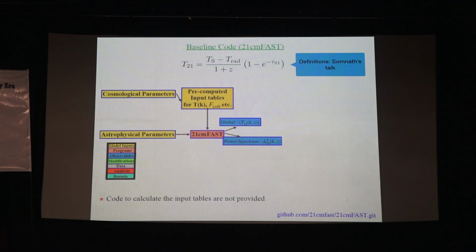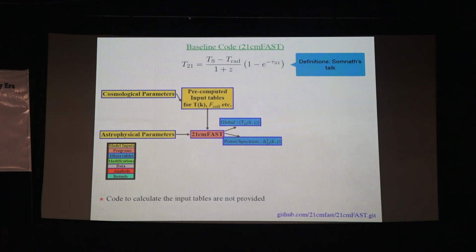All right. Now what I will talk about is the 21 centimeter. This is a baseline code using which we will make predictions for the global signal and the power spectrum. The baseline 21 centimeter code already incorporates the delaying effect that I've already discussed, but the public version does not include the heating effect. That's the new thing that we can implement.